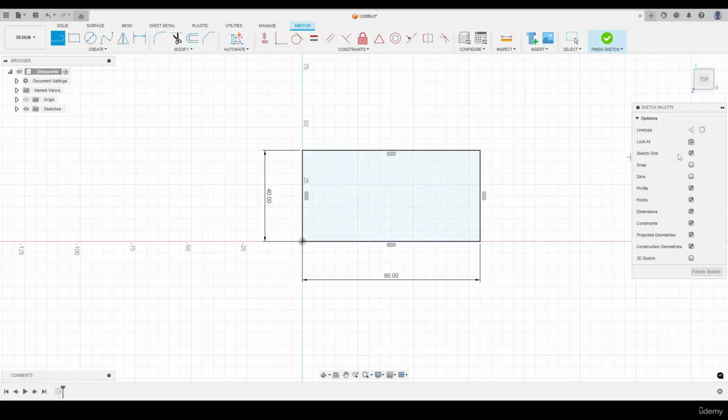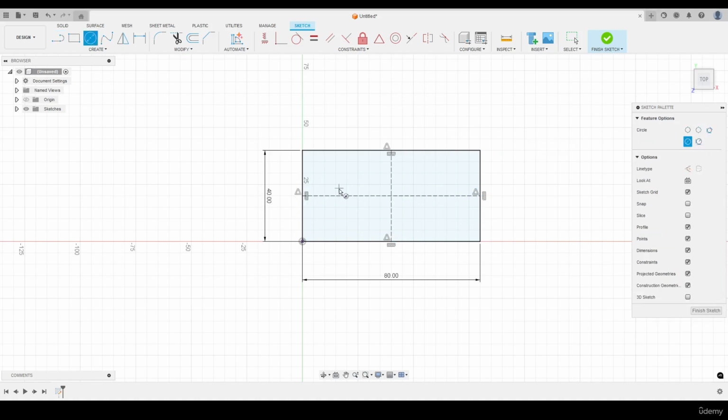So hit the line tool. I'm going to hit construction. I'm going to find the midpoint of this line as identified here. Left click once, drag that down, and left click again onto the midpoint of this horizontal line. Same for the verticals. So midpoint, come to midpoint, left click, looking good. Turn off my construction lines.